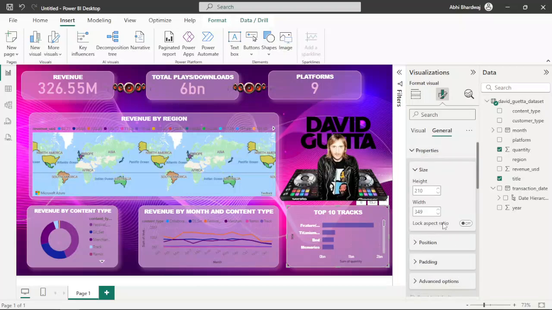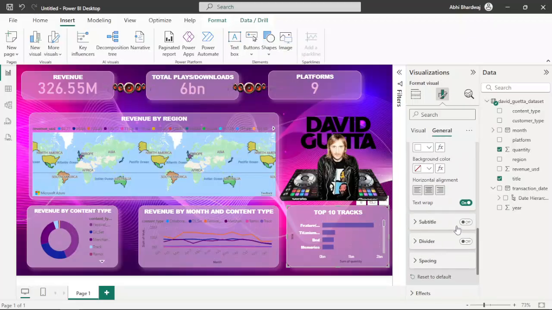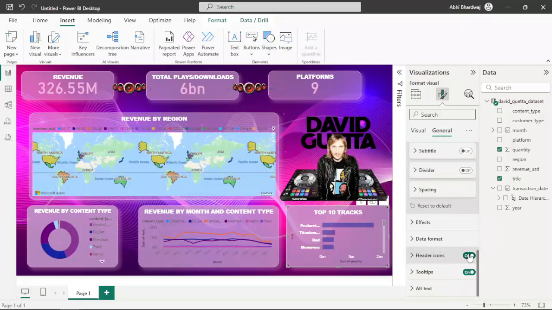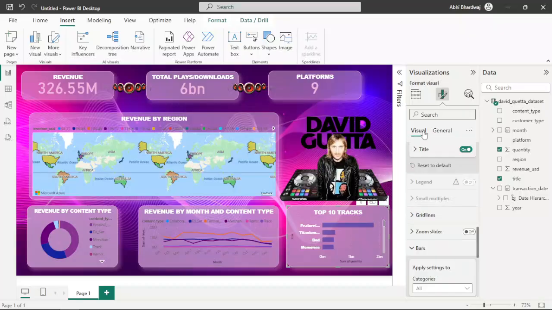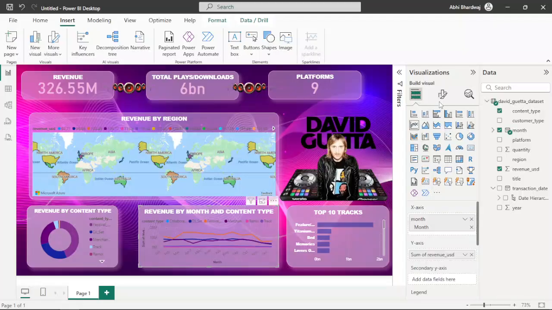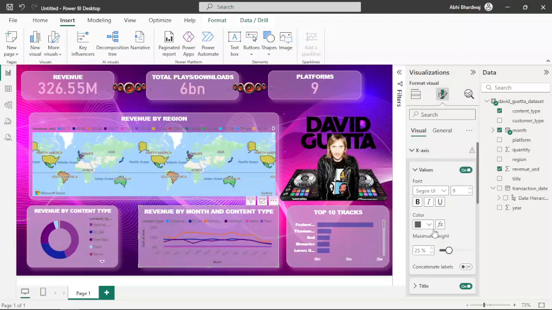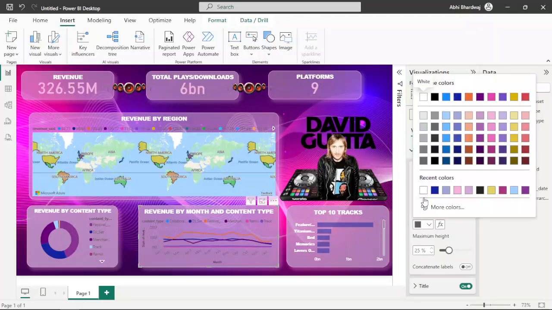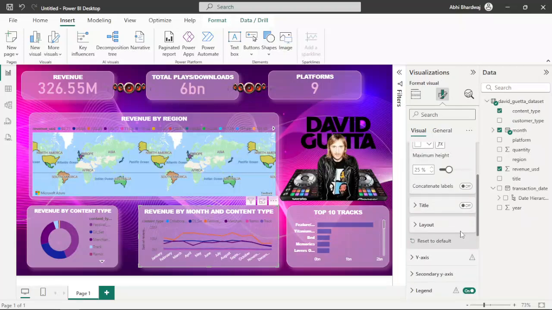Okay. Okay, and here also I think I should do some changes in visualizing elements. Okay, x-axis, gray to white, switching off the title, making it more clean.